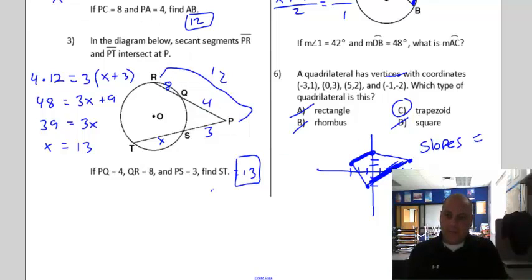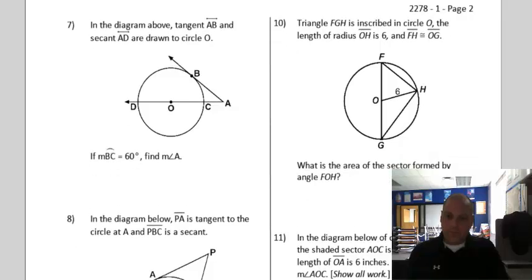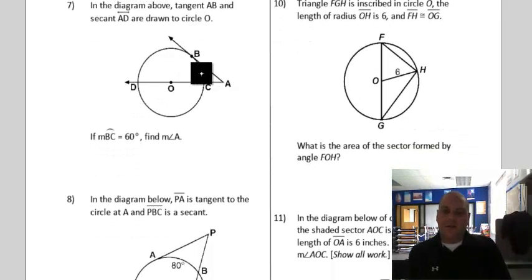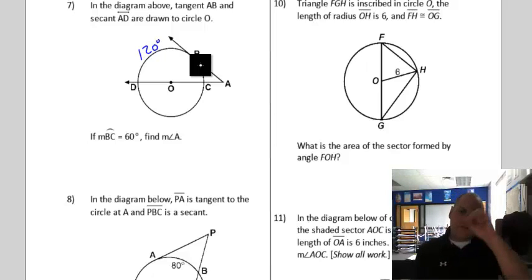All right, moving on to page 2. So more with circles here. Arc BC is 60. Well, if this is 60, you see how it's half a circle here? D to C is a half a circle, so this has got to be 120. You got to look for stuff like that. You got to look for half circles, okay, semicircles, and you know that it's 180. The whole circle's 360 if you needed that. In this case, we don't need that.